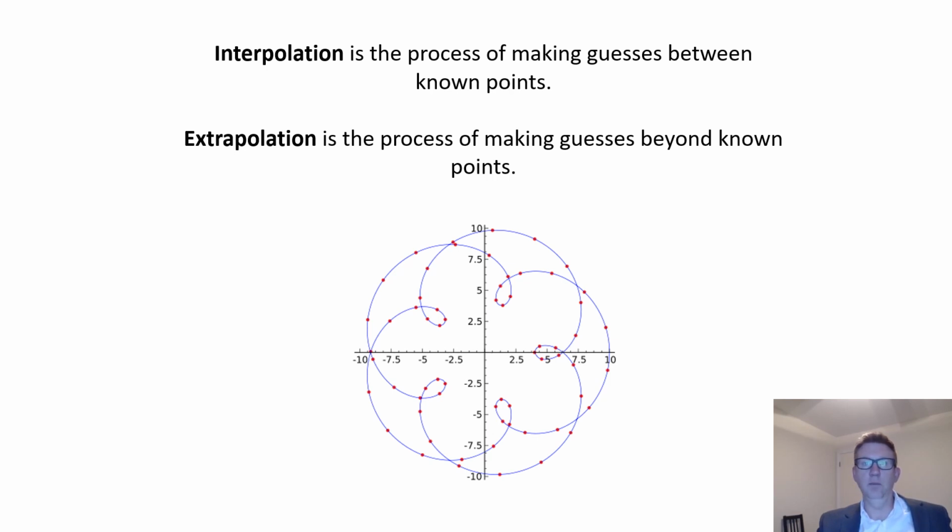Interpolation, there's error associated with it, but it tends to be relatively constrained depending on how orderly the input is. Extrapolation is always difficult. It's always much harder. There's a lot more uncertainty. The nearer in terms of space, or the nearer in terms of time you're trying to guess, the easier it's going to be. It's a lot easier for me, for instance, to predict what the stock market is going to be 10 minutes from now than what it is going to be 10 days from now. Autocorrelation in space and time limit or constrain the problem of extrapolation a little bit, and yet it's still much harder than interpolation.